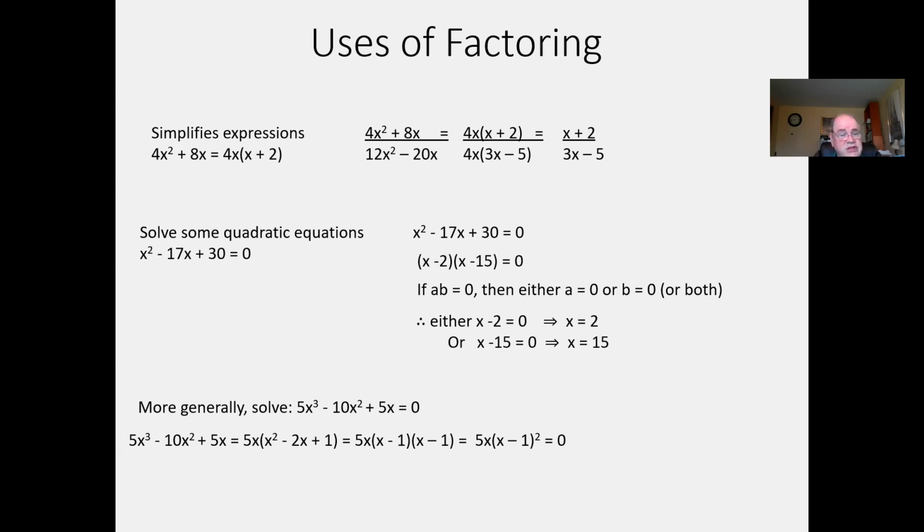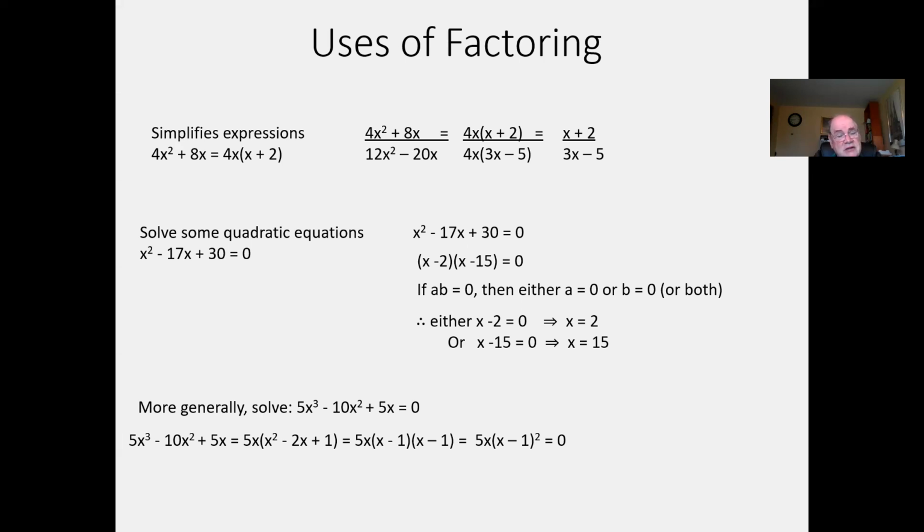But just as an example here of this expression, three terms, 5x cubed, 10x squared and 5x, there's an x in each term. As a matter of fact, there's a 5x in each term, right? So we could factor that out. We could factor the 5x from each term, leaving x squared minus 2x plus 1. You want to check that? Just multiply the 5x back through and see if you got what you started with.